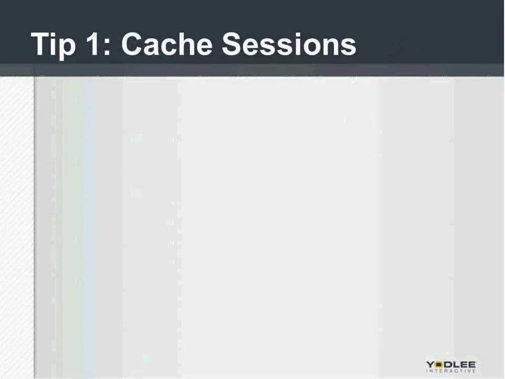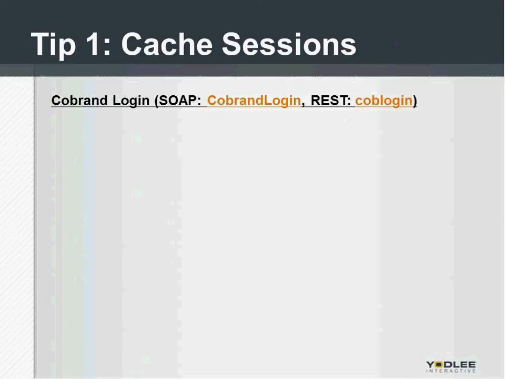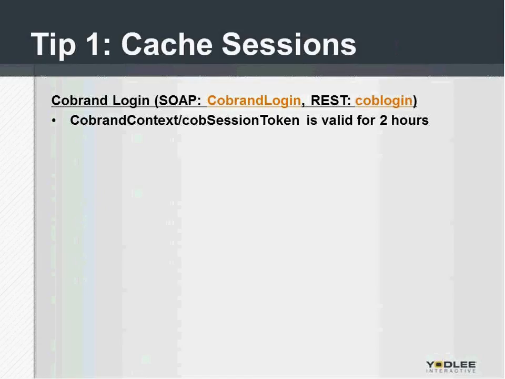So let's jump straight into tip number 1, caching your sessions. This tip has to do mostly with the login API, and we'll go over the co-brand login as well as the login API itself. So starting off with the co-brand login. The co-brand login is when you call co-brand login.